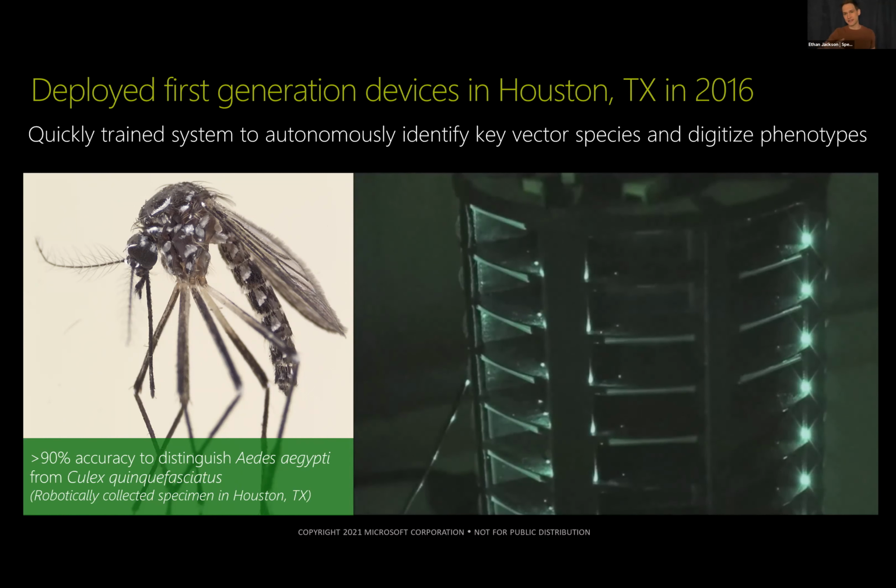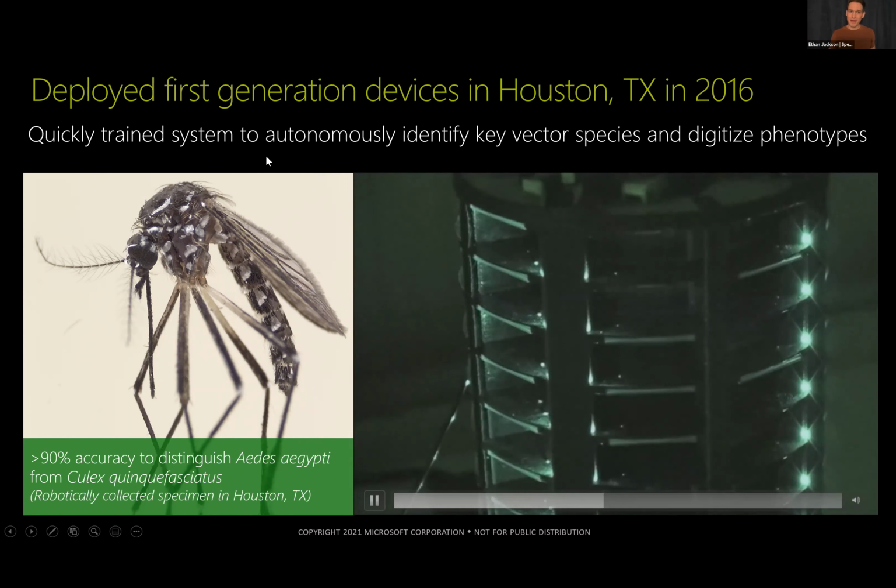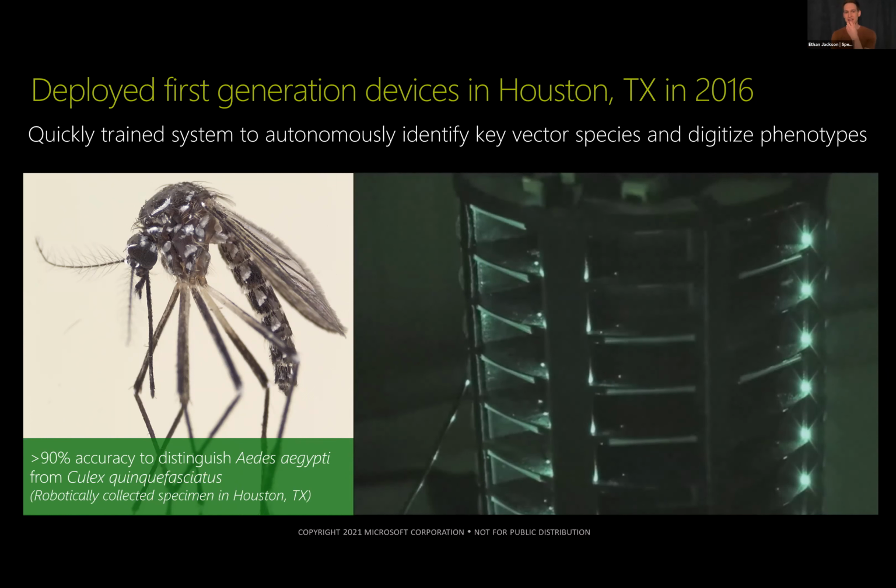What I mean by that is that if you take this out into the field, you bring it back, you have a one-to-one mapping between a morphologically intact specimen and the digital data that was collected. And that is just kind of perfect for training up a machine learning system to start to differentiate. In fact, we found that with a few hundred samples, we got pretty accurate, even with this early design. Accurate meaning about 90% accuracy to distinguish wild-type Aedes aegypti from wild-type Culex quinquefasciatus in Harris County.